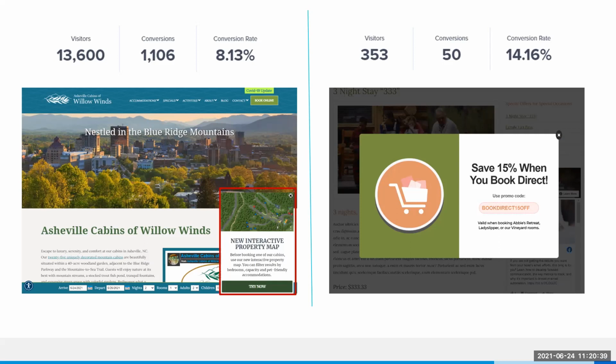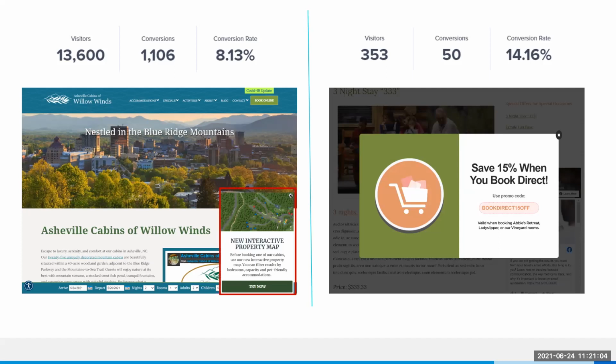In other cases, your benefits could be amenities that you have. You might have a loyalty program so you can give them more points. You might also upgrade their room if they book with you in a certain time. And again, as you can see with this particular pop-up, they generated a 14% click-through rate. Both of those pop-ups are getting people to a desired destination that a brand marketer wants to have.